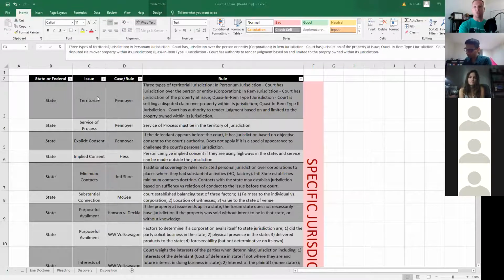This should be all you need to look at and know, okay, bang, I remember in Pennoyer what the facts were, that Pennoyer lived in California and they sued him in Oregon. You should be able to recall that stuff. But if you can't, then you can always go back, either look in your syllabus and figure out where Pennoyer was, or you can just look it up in your book real quick and refresh yourself.